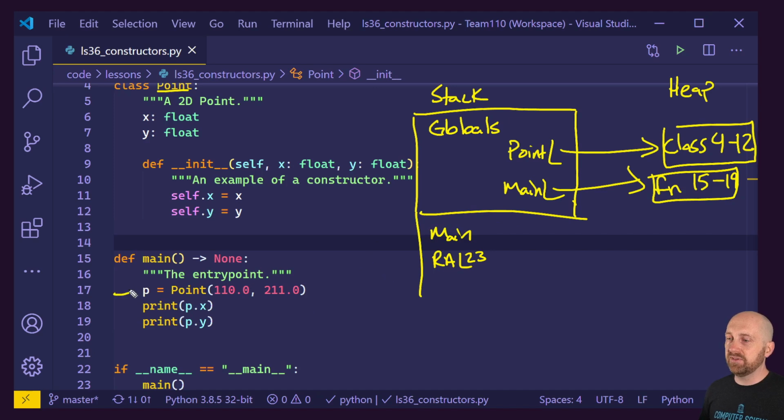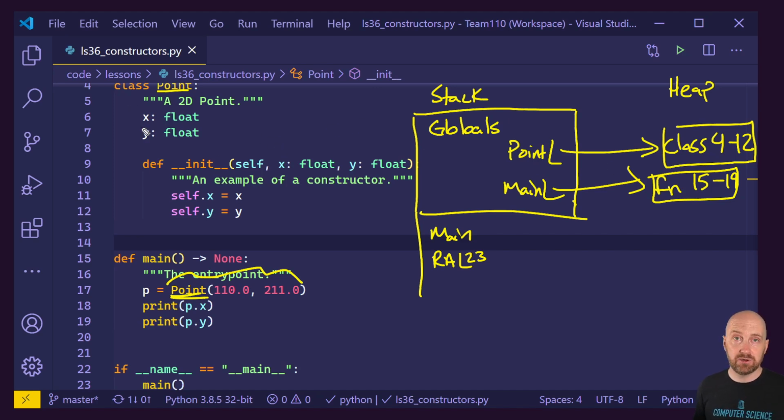So what do we see happens in this main function? Well, the very first line that we evaluate here is an assignment statement or an initialization statement. And we know that we need to figure out, well, what's going on on the right-hand side of this initialization statement first. So this is a special kind of function call. We ask ourselves, okay, let's look in the diagram. Do we have anything named Point defined in our main function frame? No. So the next place we're going to look is our globals frame. Do we have something named Point defined in our globals frame? Yes, we do. It's bound to the class defined on these lines.